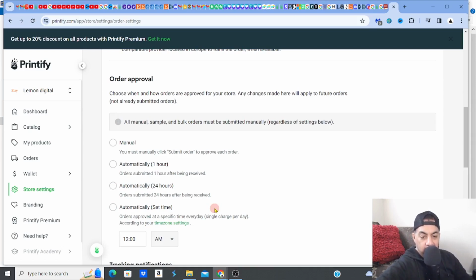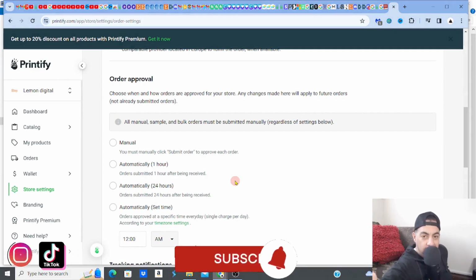So what I like to do is automatically approve orders personally every day. So once a day, every 24 hours, right? And the reason for that is, let's say I get quite a lot of orders during the day, then it automatically submits it after being received. And also it's about how much you're getting charged, because obviously I want to know when I'm being charged. So I'll get charged one time a day from my account, which is easier for me as well.